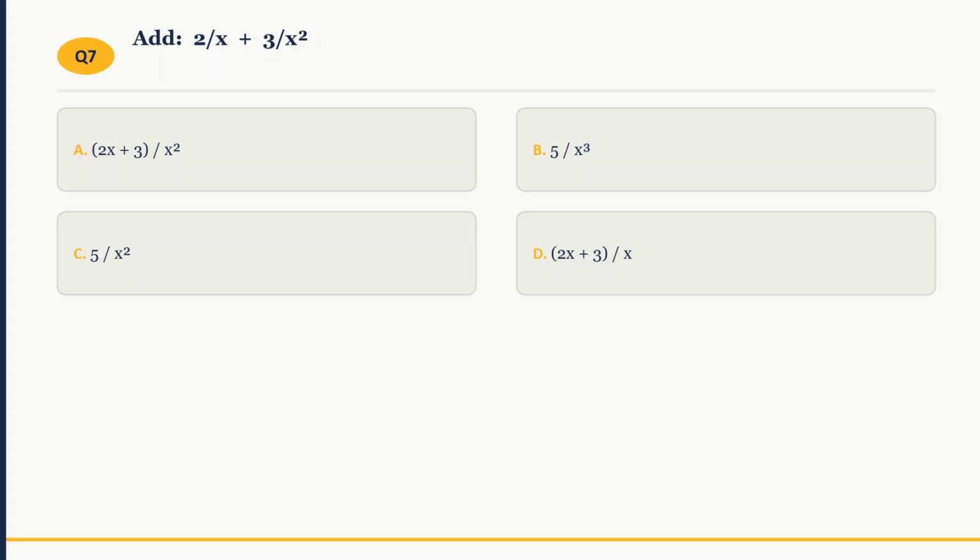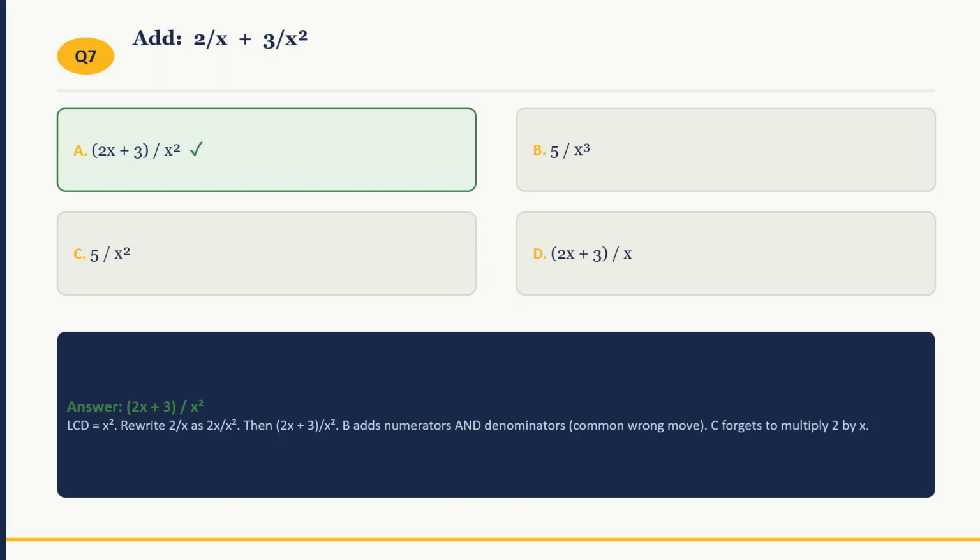Question 7. Bayes' theorem is structurally what type of mathematical object? Take a moment to think about it. The answer is a rational expression. The probability of A given B equals the probability of B given A times the probability of A, all divided by the probability of B. A polynomial-like quantity over another polynomial-like quantity. Posterior equals likelihood times prior, all divided by evidence. That is a rational expression in form.